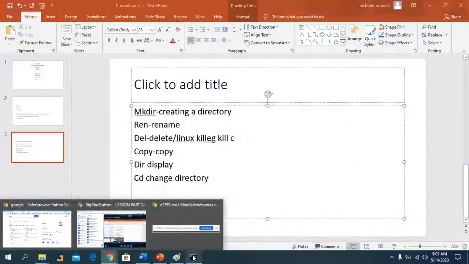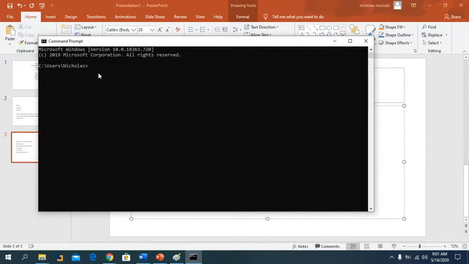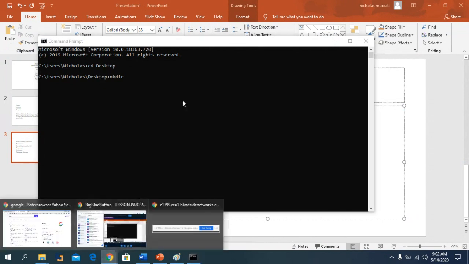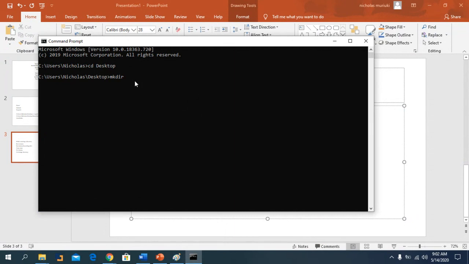Yes. So now we move to this. I want to change it to desktop. I type cd space desktop. I have used tab instead of typing desktop because I can type with small letter, whereas it is supposed to be in capital D. Then I press enter. Now I'm in directory desktop. So I say mkdir, and I call it e-learning class. Then I press enter.